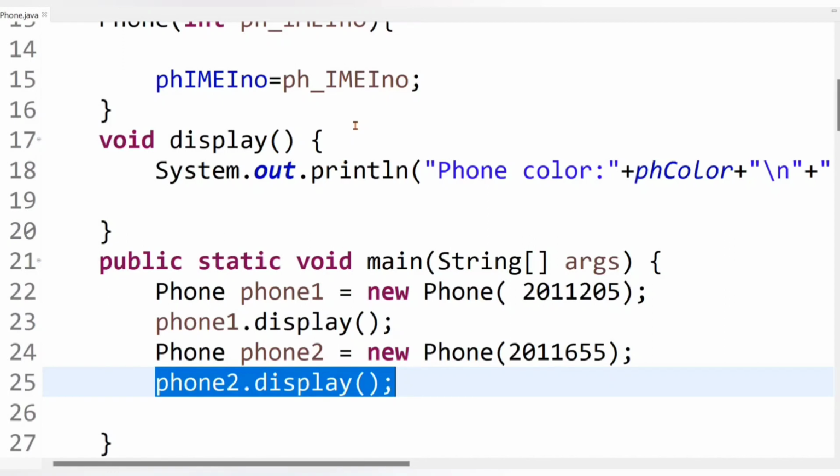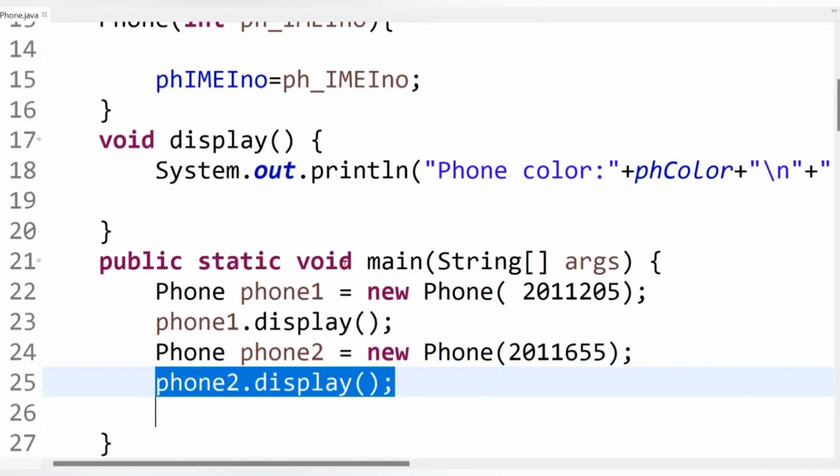At your home, your mother sets up the dining table before serving food to everyone. That means your mother sets up all the things, such as she adds dishes to the table to serve food, as well as if there is a soup, then she adds a soup bowl or soup spoon and all. Basically, your mother sets up all the resources at first that are required before serving food. Similarly, we can set up all the resources or code at first at the time of class loading before executing the main method by using a static block.